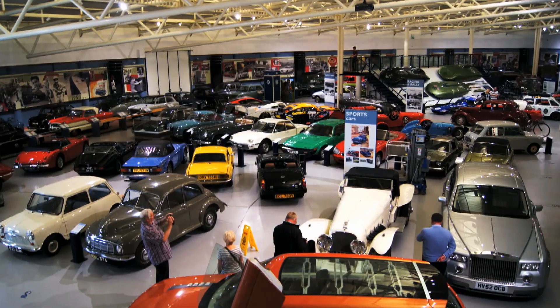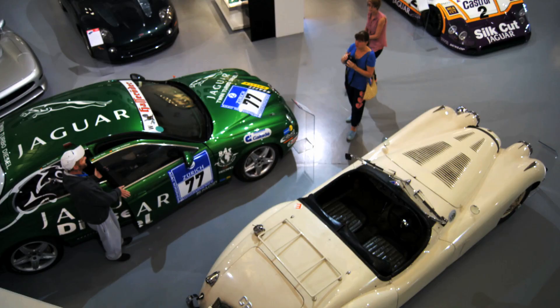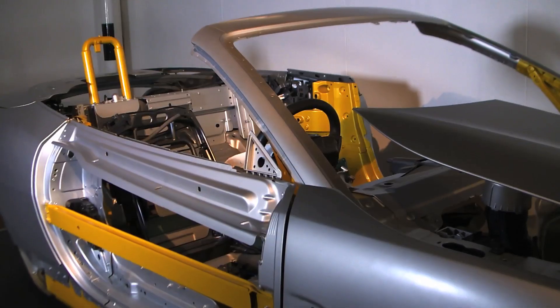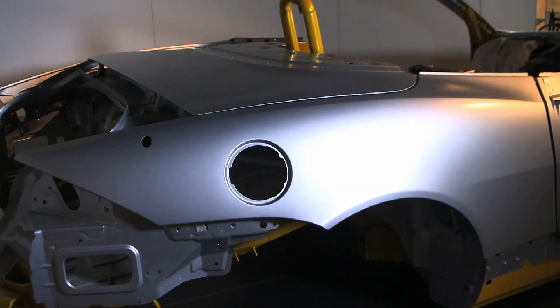The use of aluminium for vehicle design is something that's been there since the 30s and 40s. Lightweight materials make the cars perform. A lot of the early Jaguar performance cars — the racing cars, the C-types, the D-types — would have been all made from aluminium. Aluminium has made a resurgence now because not only do we need performance, but we also need economy and low CO2 cars. One of the ways to get to better fuel economy and lower CO2 is to make the products lighter. Aluminium is now becoming a very relevant material for use in body structures and in hang-on parts such as the closures on cars.